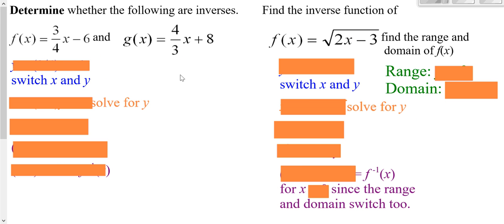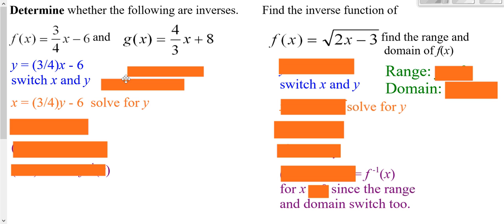Now, we can find our inverse function of this by just switching x and y. Remember, f of x is the same thing as y. You can also then solve it for y. So to get y, switch x and y. Now we solve it for y because we switched our x and y around.